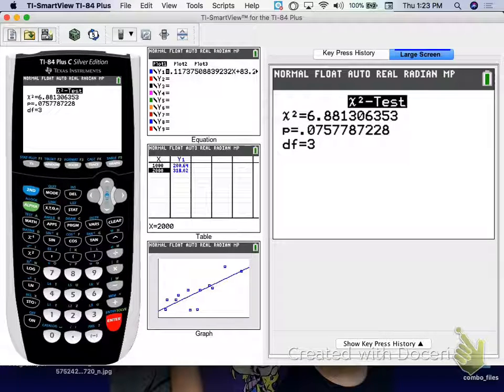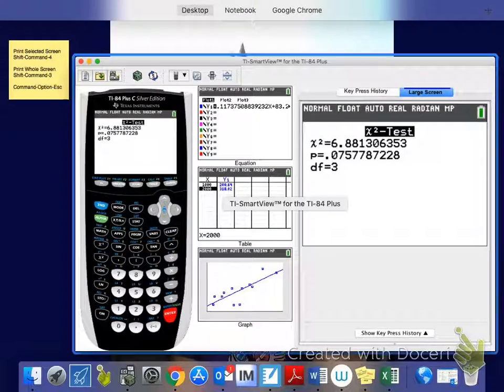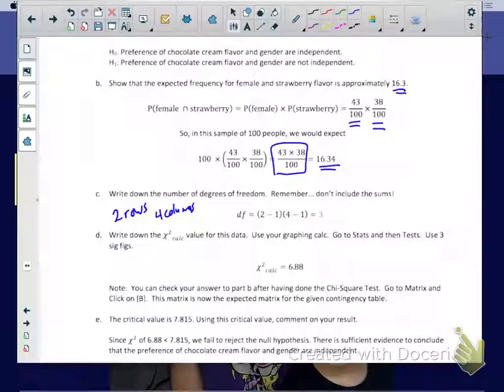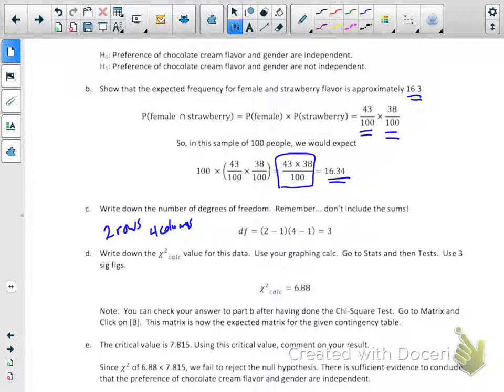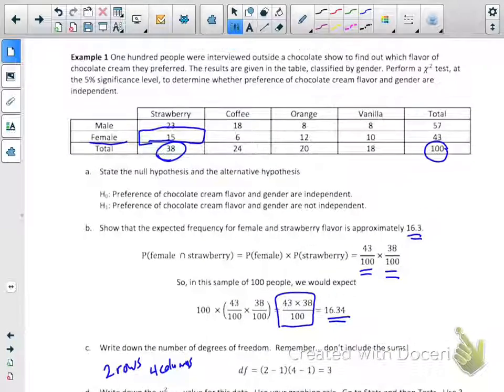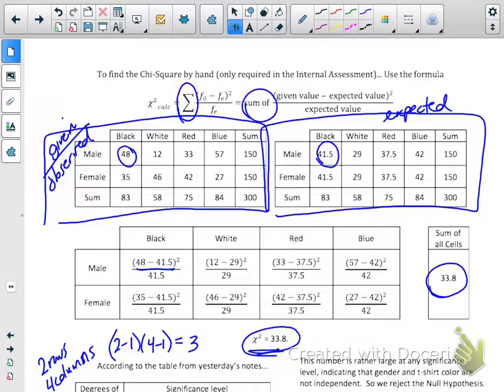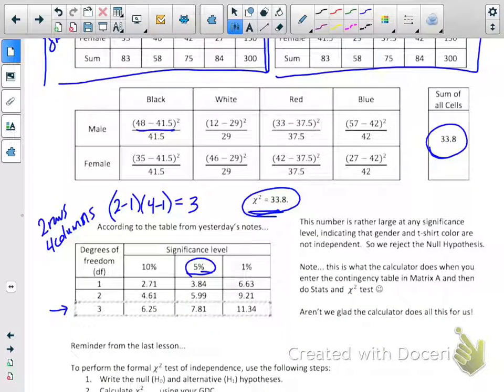Okay, so this is the p-value that we looked at yesterday, but now we have this chi-squared value. Notice the degrees of freedom back up what we already said. They are going to want you to show work on how you get that degrees of freedom, even though the calculator does tell you that. So we go back here, and we're going to jot that number down, 6.88. We're going to compare that to the critical value that they will give us. Notice they give us that critical value. Now we could get that from our table if they tell us what our significance level is. This is a 5% significance level. So just to go back here a second, 5% significance level, degrees of freedom 3. Here's that critical value that they're going to give me.